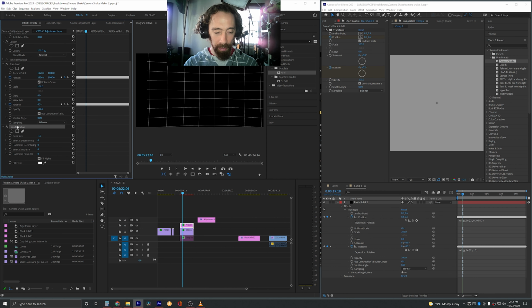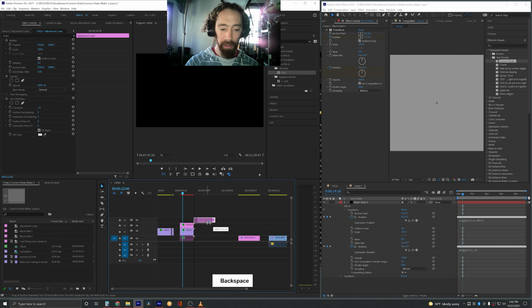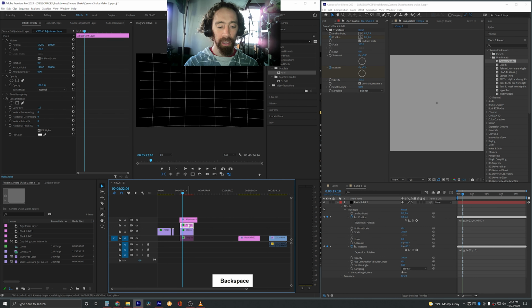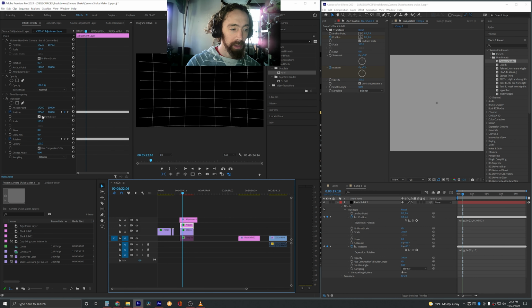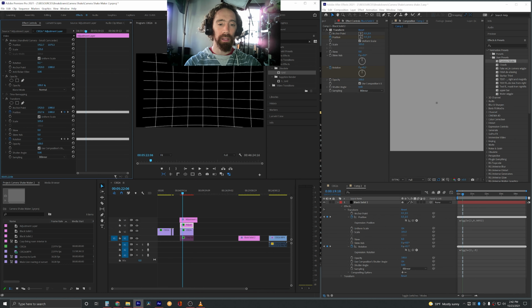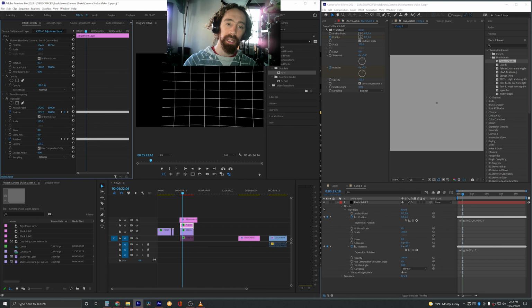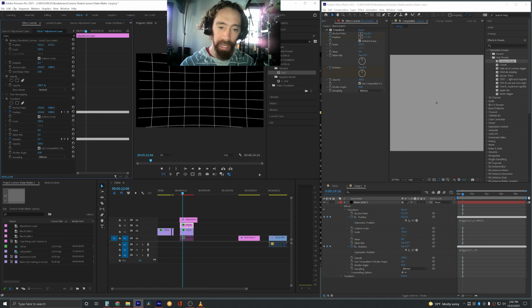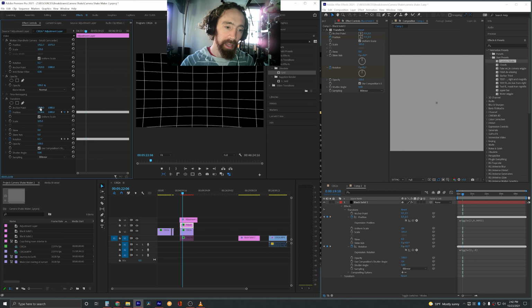And that's exactly what happens if you use another adjustment layer over the top of everything else. If I move my position on the adjustment layer underneath, you'll see that the lines actually do move, but the center lines are always undistorted and the edge lines are always distorted. And that's what makes this work.